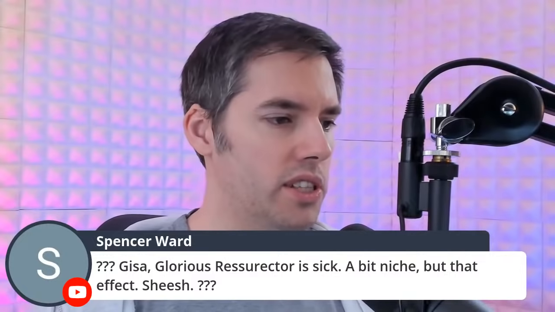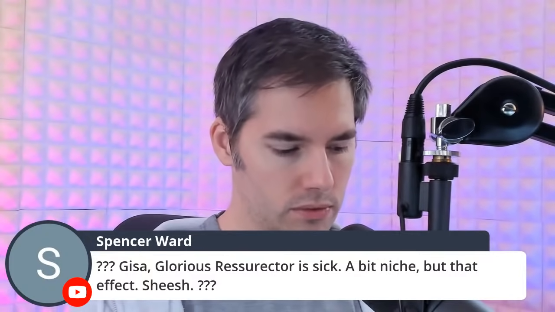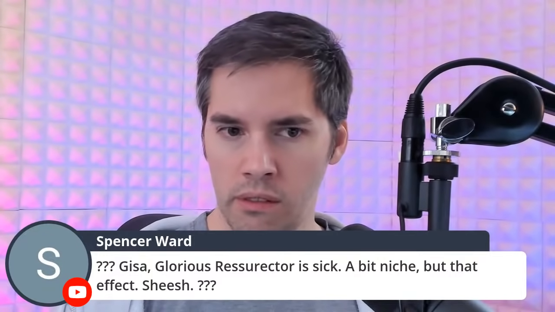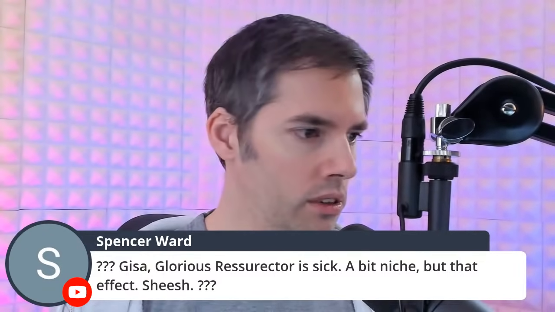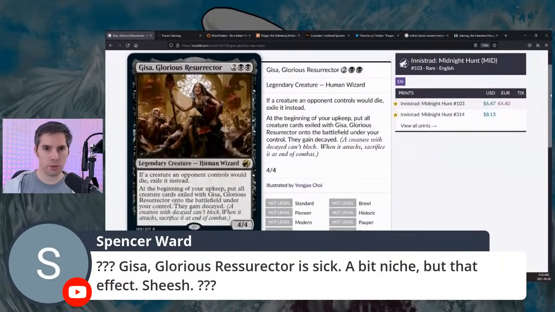Giza, Glorious Resurrector is sick. A bit niche, but that effect. Let's look. Alright, Giza, Glorious Resurrector. 4 mana, 4/4. If a creature an opponent controls would die, exile it instead. At the beginning of your upkeep, put all creature cards exiled with Giza onto the battlefield under your control. They gain decay.